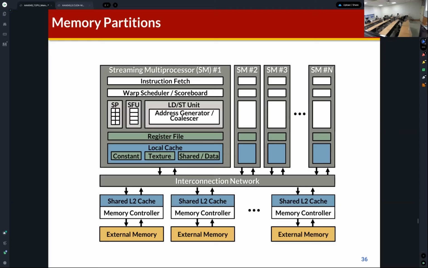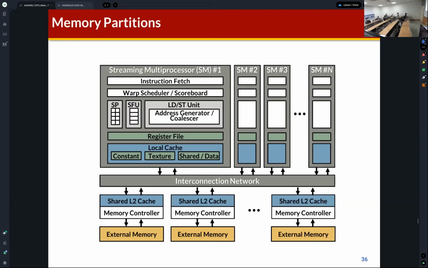Okay, let's resume the class. In the GPU memory hierarchy, I explained the data cache and the interconnection network. Now I will cover the memory partitions.